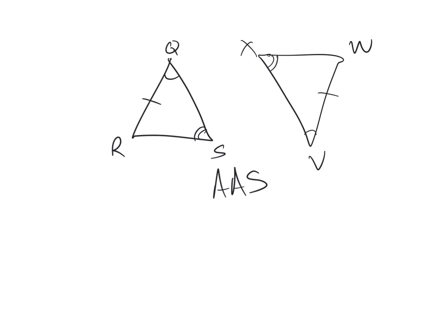All right, they were trying to say that it was angle, side, angle in the book. So obviously, if you say angle, side, angle, just as a refresher, the side has to be between the two angles. And that's definitely not what is there. If it was angle, side, angle, you'd have to use QS because this side is attached to the two angles, and XV would be attached to the two angles.